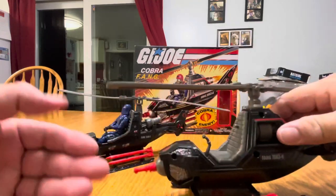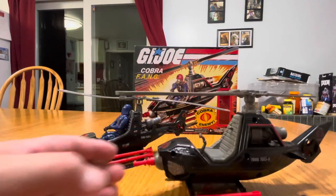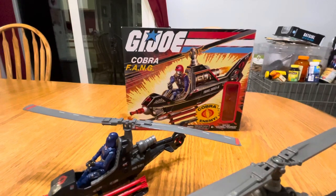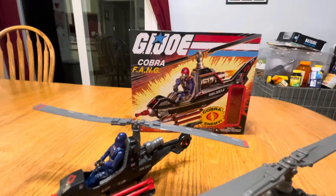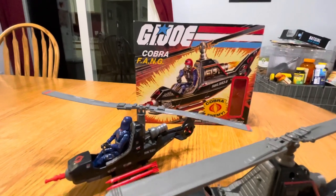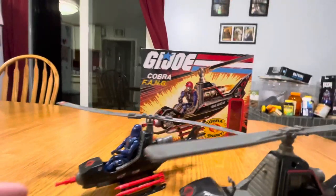But again, it's up to you. I really do like the artwork of it, other than I don't really care for the Fang. But I like the artwork. It gives you a feel. It's all modern, it's all new. That is nice, but I think they could have done a better job.